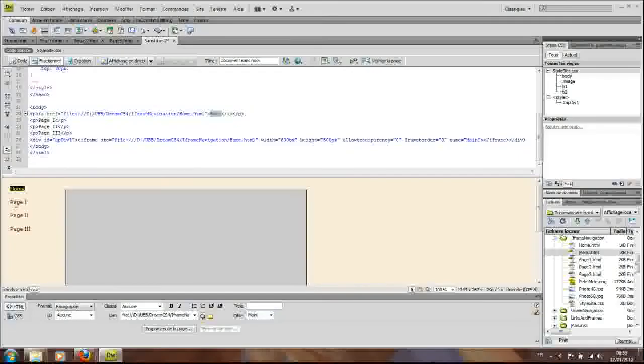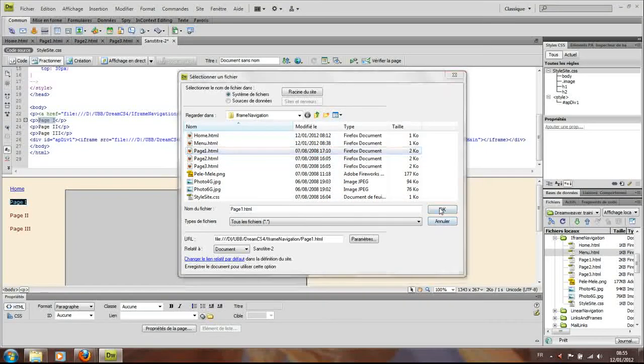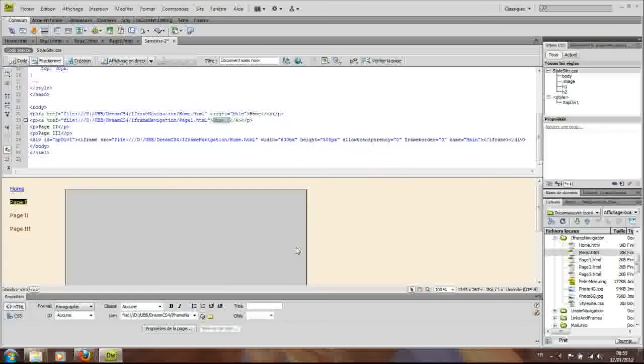Then I can select the second one the same way. Here I choose page 1. Okay. And as a target, I click here, I enter main. The same thing for page 2.